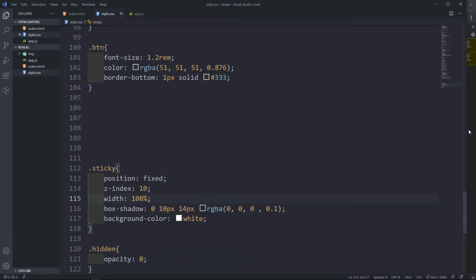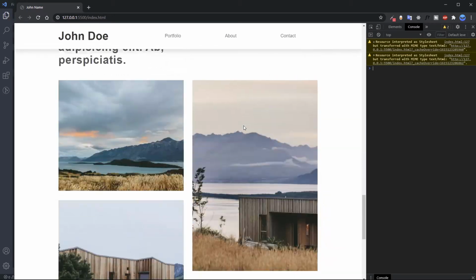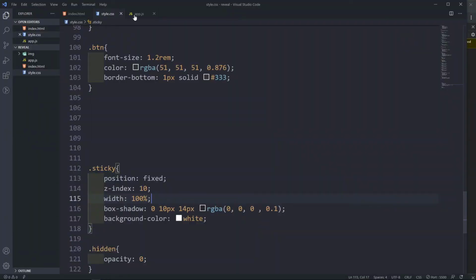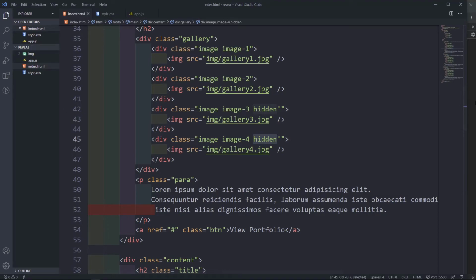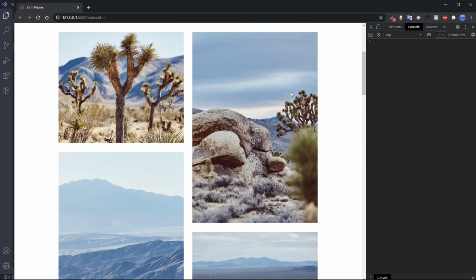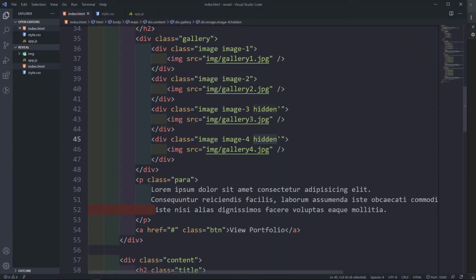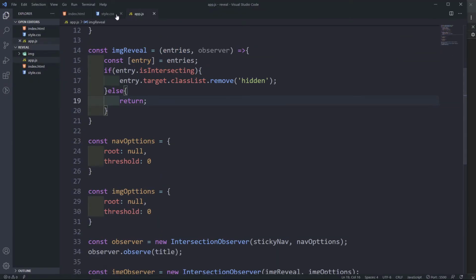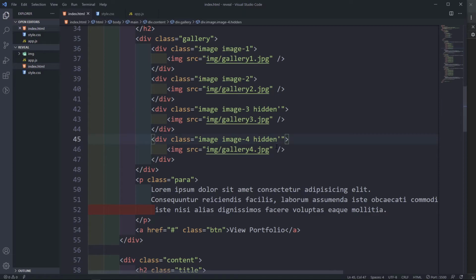So now let's see what we have. It's not updating this time. What's going on? Still not updating. I don't know why. Oh, what did I do?